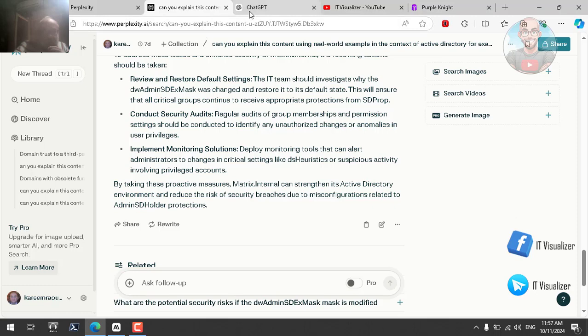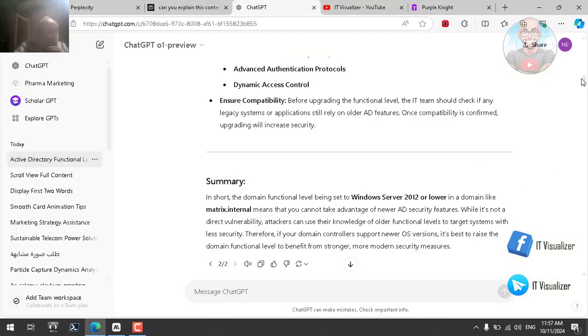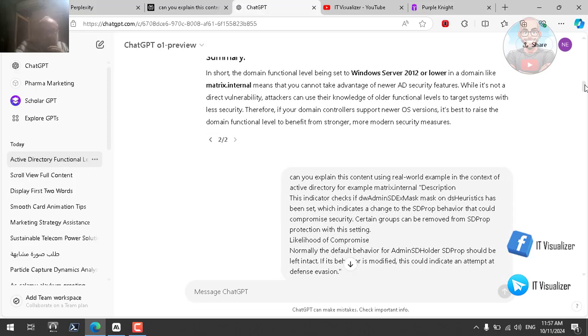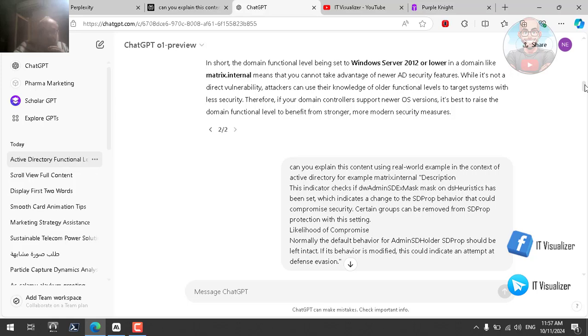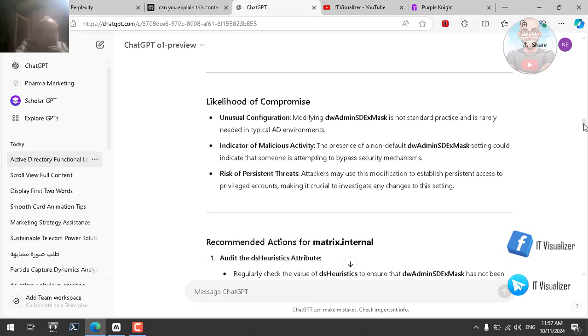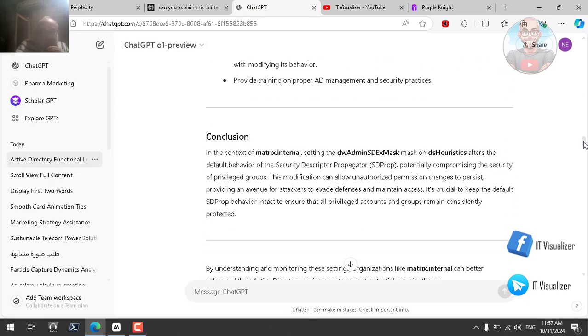So this is the answer of Perplexity. If we go to ChatGPT o1, which will give us a simpler answer, we can now see that there is a pattern for Perplexity to be more technical. As for ChatGPT o1, it is a little bit easier. As for Claude 3.5, it's really explaining through analogy or a simple example. So we can see the different AI tools and the different explanation mechanisms. If we go there and see the answer of ChatGPT o1, let's read it loudly.